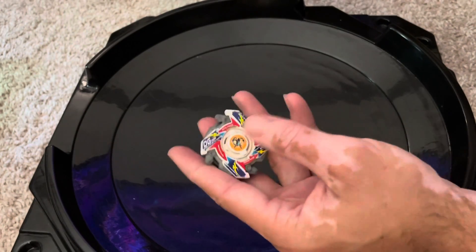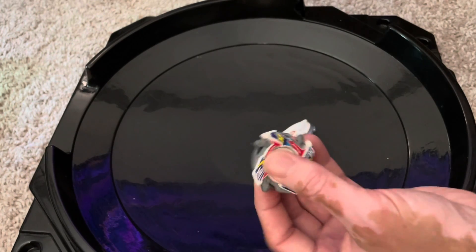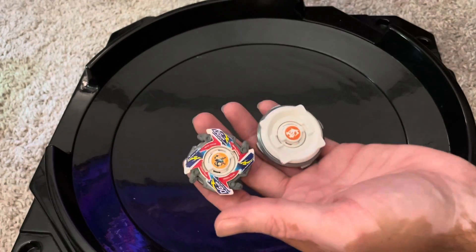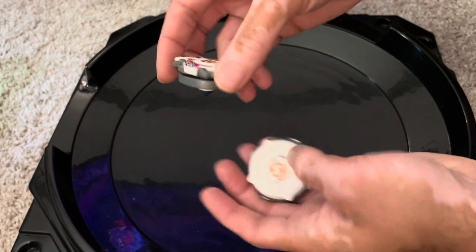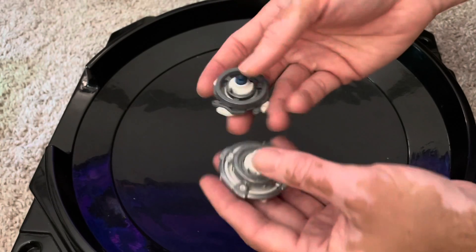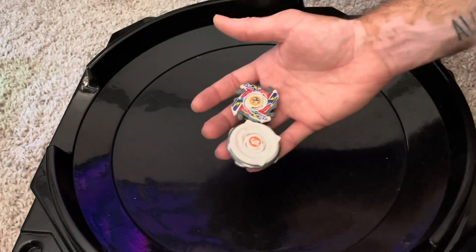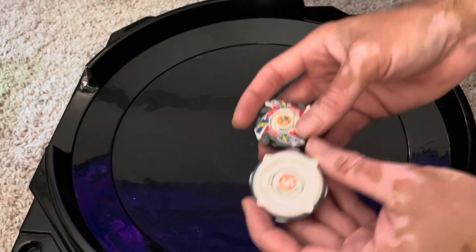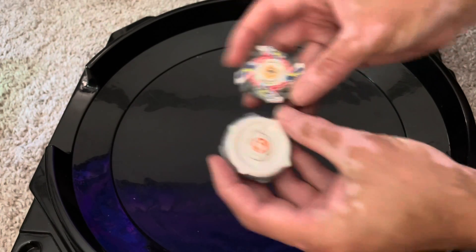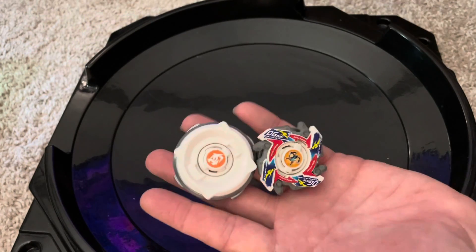It's hard to introduce a new system but tie it into the old one because it feels like a step backwards. At this point we're used to every generation resetting the power scaling, but this felt like too much of a divergent from what I was used to as a kid. At the time I didn't enjoy playing with these as much, I didn't enjoy piecing them together, it took longer, and I felt like there were less options. Nowadays I enjoy HMS, but not to a point where I'm willing to spend hundreds if not thousands of dollars to try to get a wide variety to actually play with or make content with. Interested to know your thoughts down below.